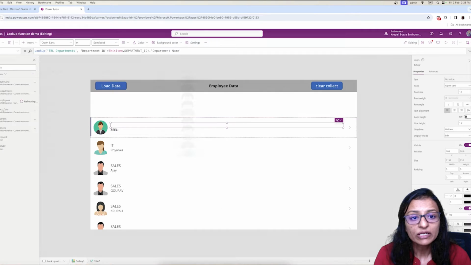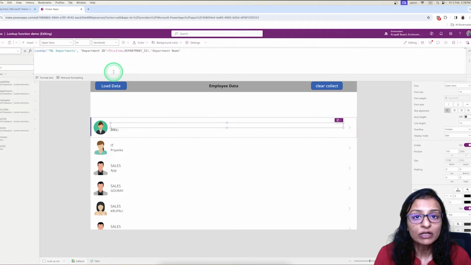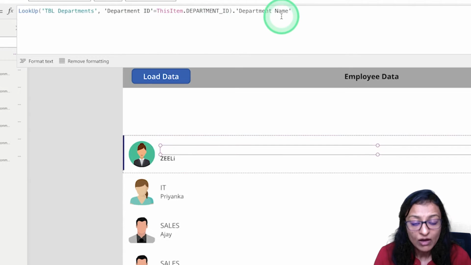So for that, what I have used? I have used a lookup, and what does this lookup function do here? It will find the department name from the department table based on the condition. Which condition?